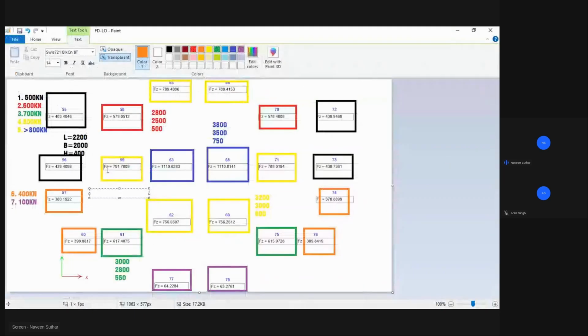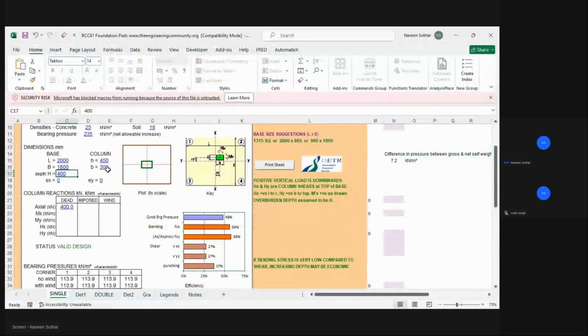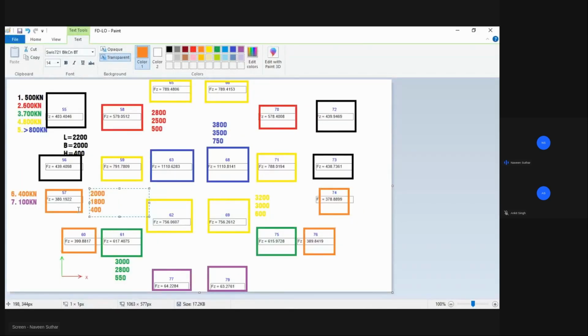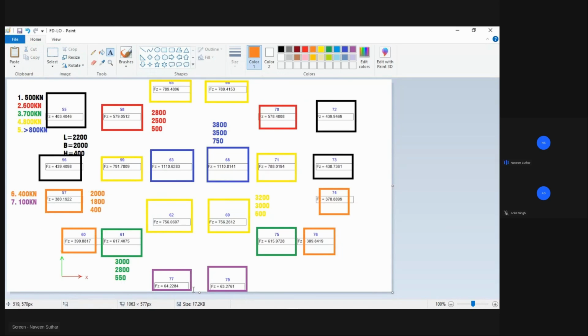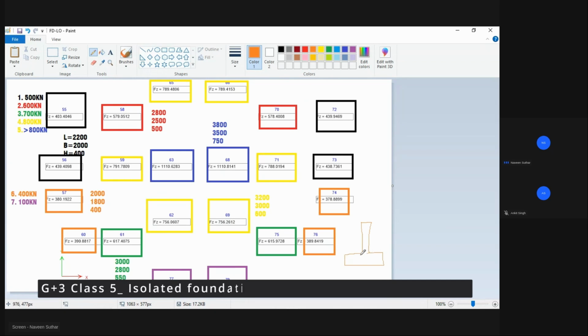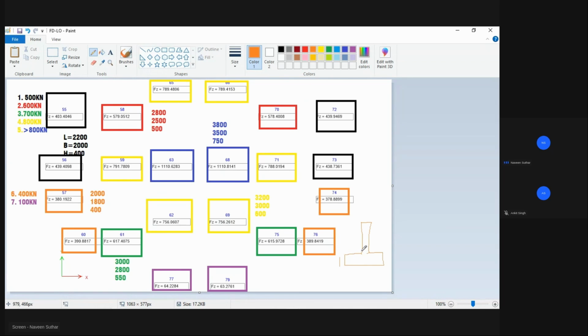Let's take it 2000, 1800, and it's 400. Okay, and you can see this is very less. I think it's up to 100. So now whenever you're designing foundation, please make sure that suppose this is our column and this is our foundation. Okay, this is section. So whatever depth you are taking, at least take from face of the column. So it should be more than that.